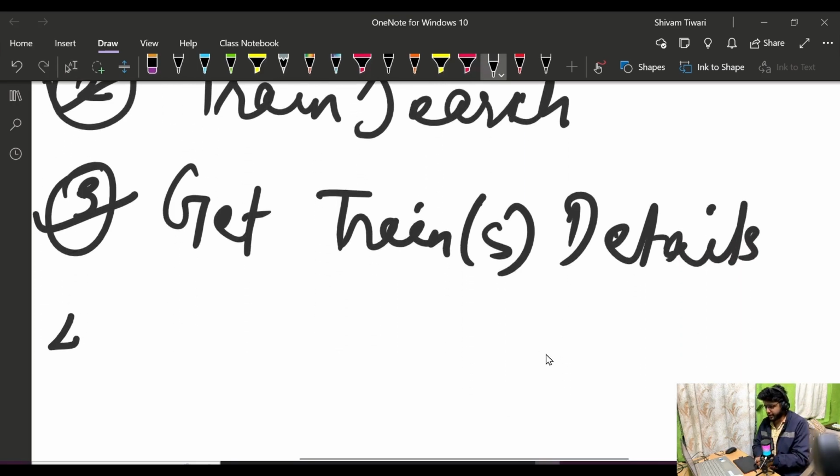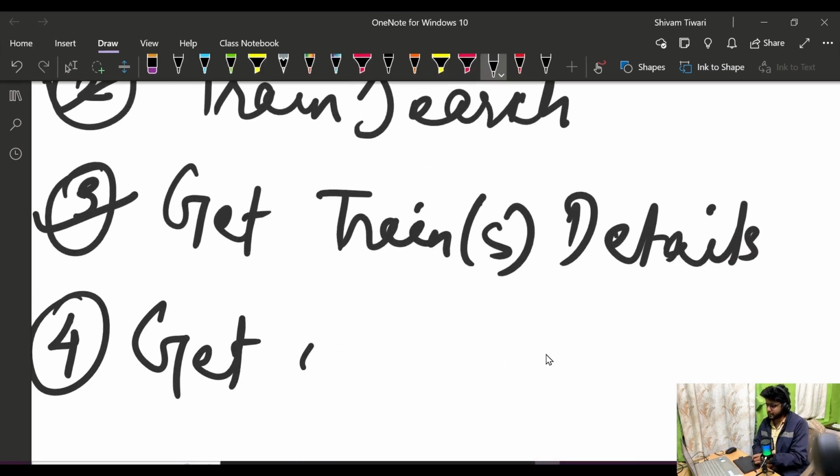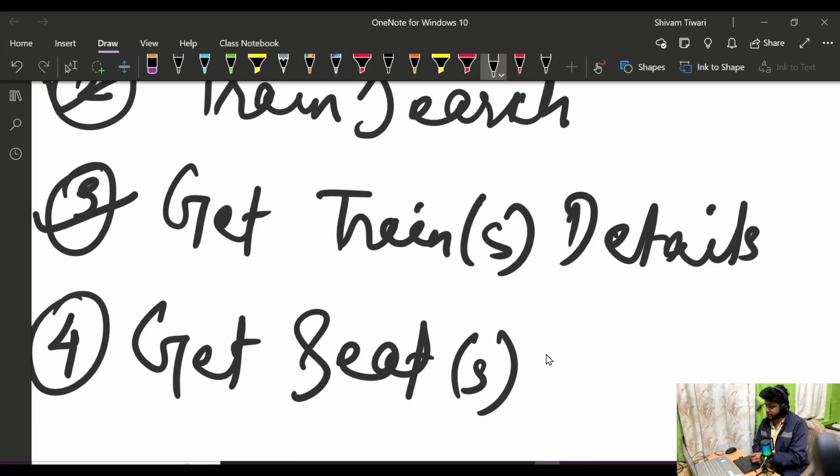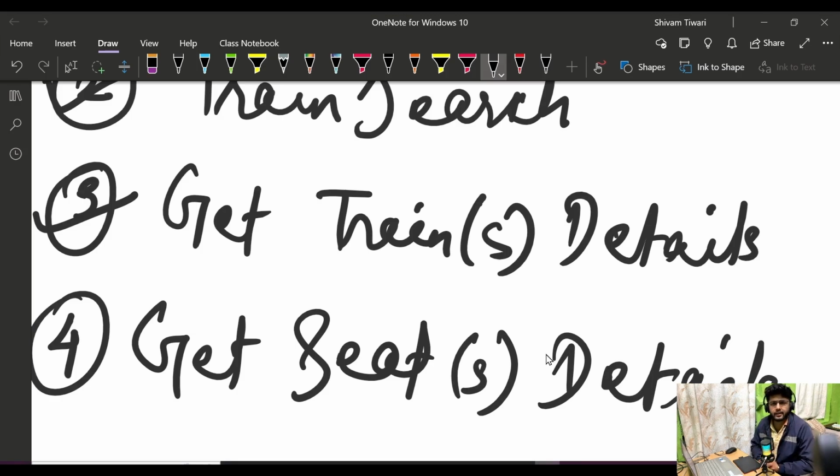The next functional requirement that we can have is get seat details. Now after getting train details, you are allowed to see the number of coaches and types of coaches available in the train. It can be AC, non-AC, it can be anything. And according to your preference and availability of seats, you will select and then you will click on that coach. The moment you click on that coach, you will get seat details and types of seats available in that train. It can be upper seat, it can be a lower seat. So this is about the fourth requirement that we had.